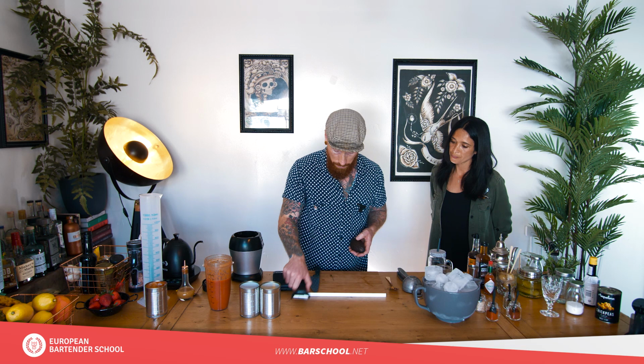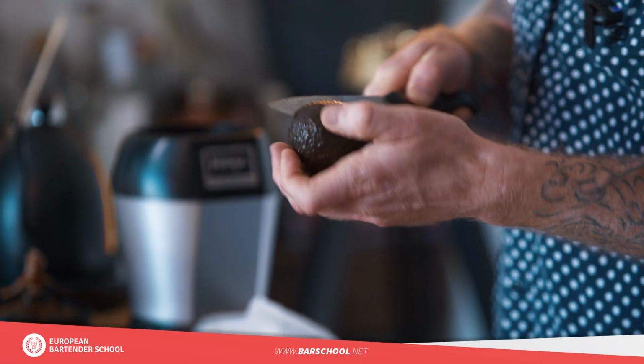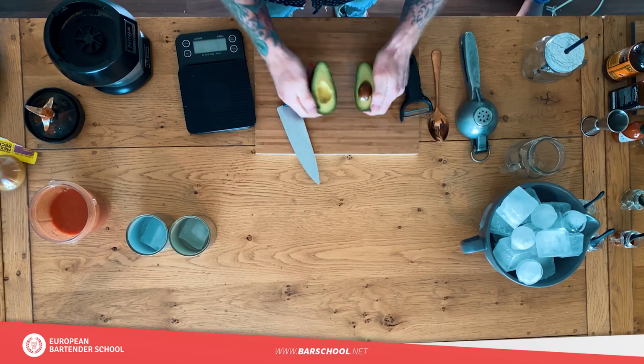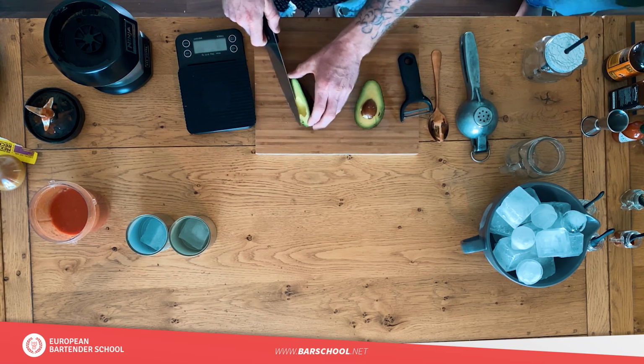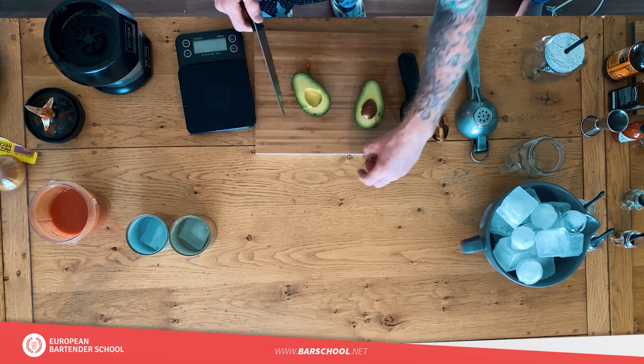So, sticking with my Mexican theme. I don't know if you can get avocados. If you can't, it doesn't really matter. You can use whatever you want. The classic garnish is a celery stick. We're gonna use a nice avocado. So half an avocado. Just trim that down a little bit. I'm just gonna go in half.